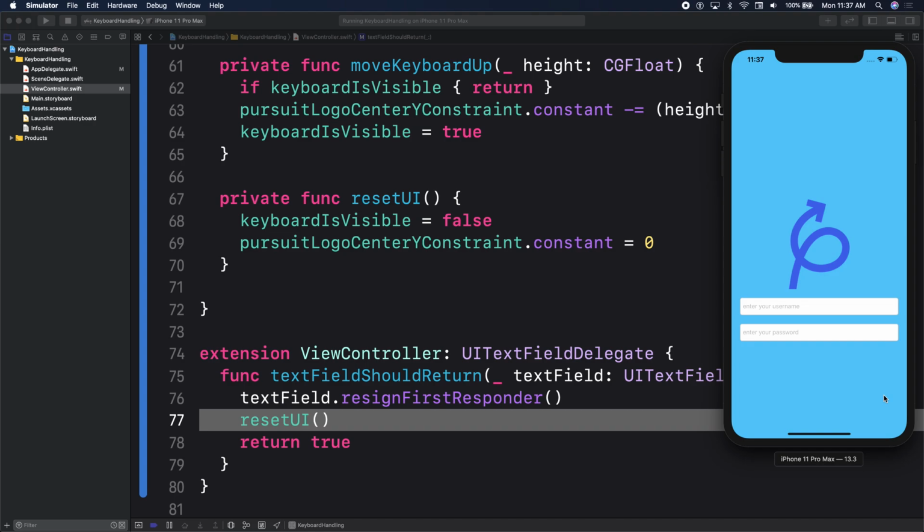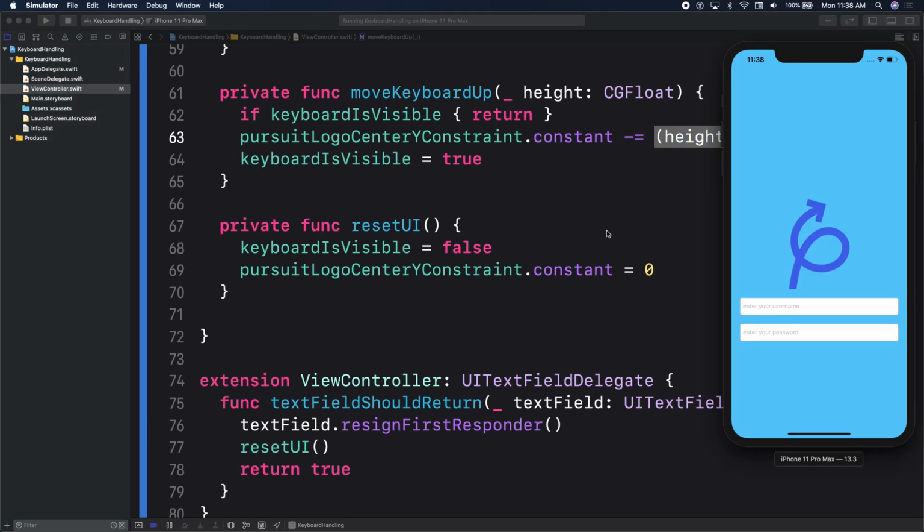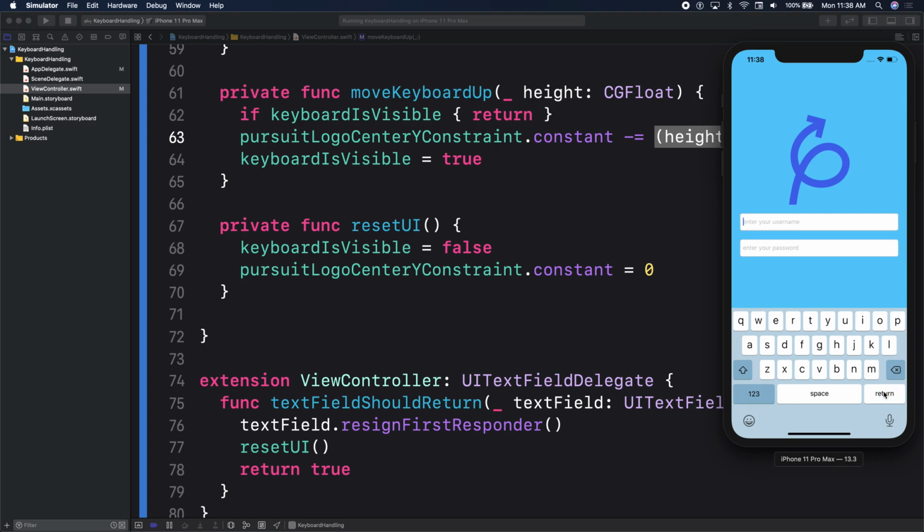Everybody with me? Keeping in mind that if I keep track of the thing I changed, like always try to, if you're changing some constant, some constraint, keep hold of that original value. That's what I'm trying to get at. Keep hold of that original value. What if somewhere along the way, okay, here you said, I made some percentage height. What if somewhere else I changed it on a different height? Just keep track of the original value of the constraint, right? That way you have less bugs to deal with. So we'll just do that one step and then we'll add some animations, right? Because it's a bit jerky. Are we happy with this?